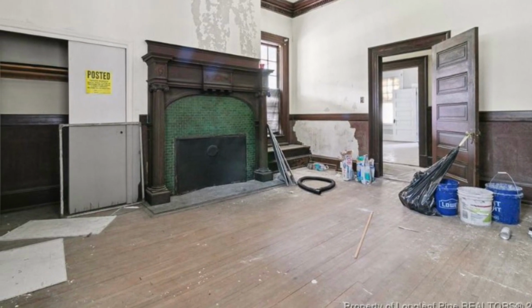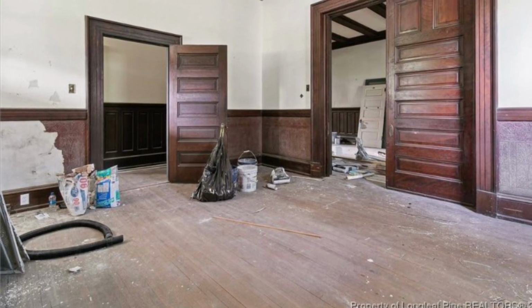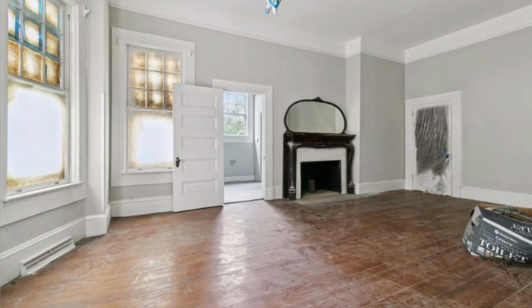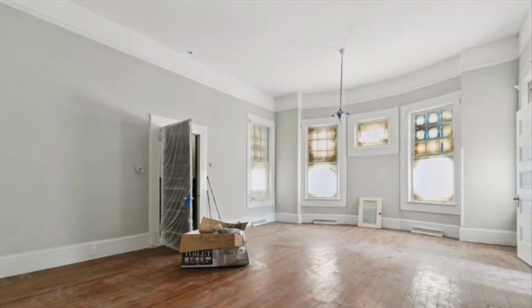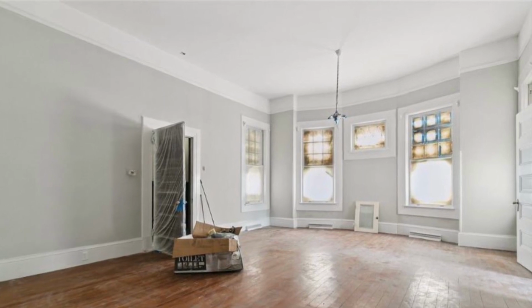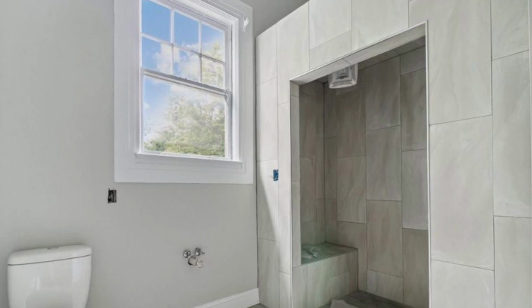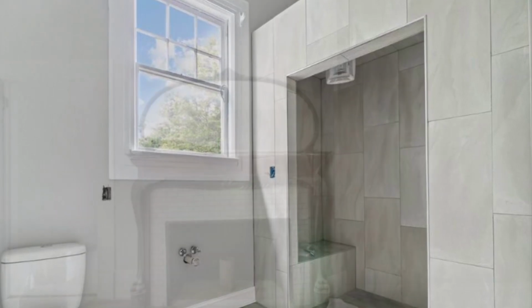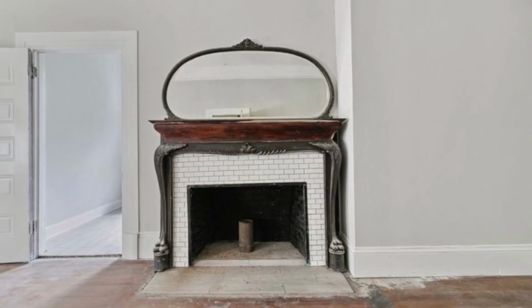And to me, this home just screams dark academia or light academia, which I'm obsessed with. I thought it would be fun to put some inspiration pictures at the end of the video of what I might do with such a home. And I would love to know your design ideas or what you would do if you were renovating a home like this.